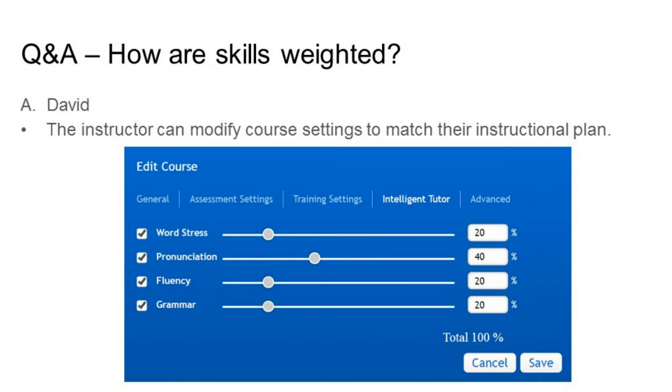So one of the things that you can do with NativeAccent that we didn't address here is you can tune the course so that the percentage of curriculum in each of the 4 skill areas is balanced based on what you want to teach. So it could be 60% pronunciation, 20% fluency, and so on. Or it could be 60% fluency, 20% pronunciation. You as a teacher tune the course to match what you want to teach.